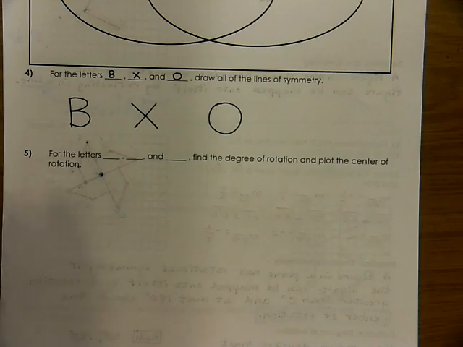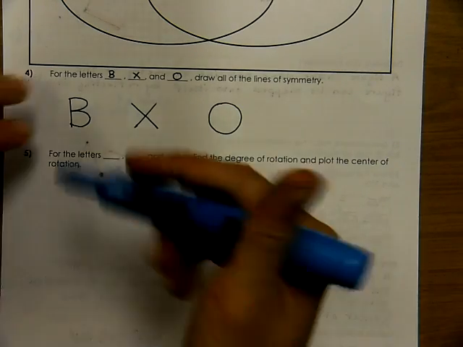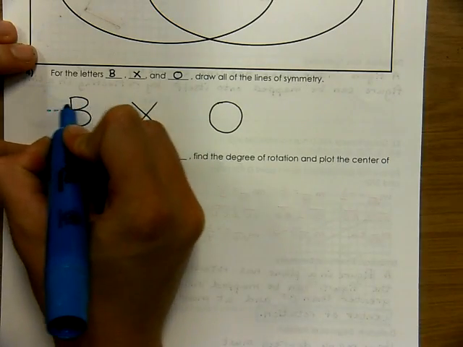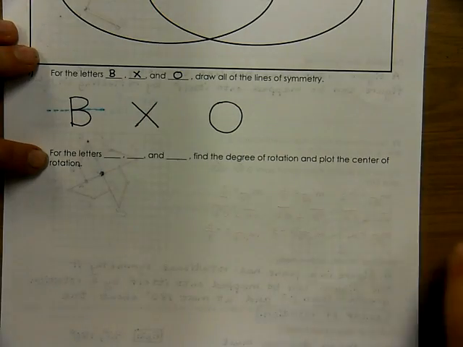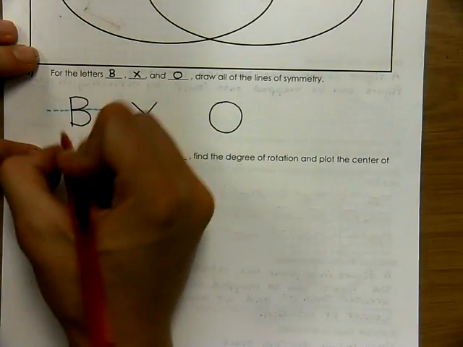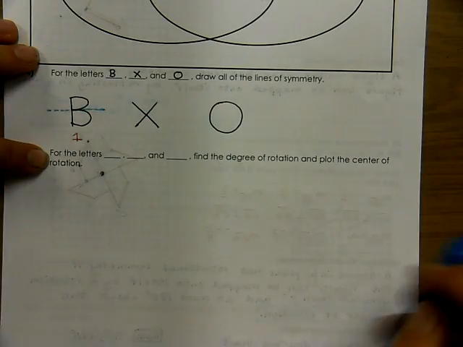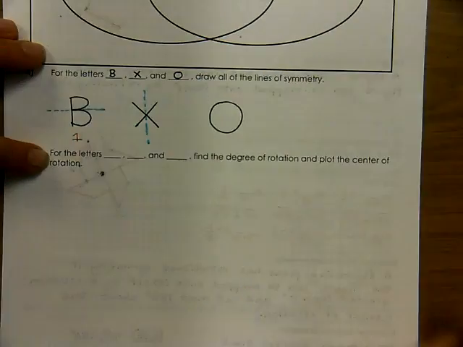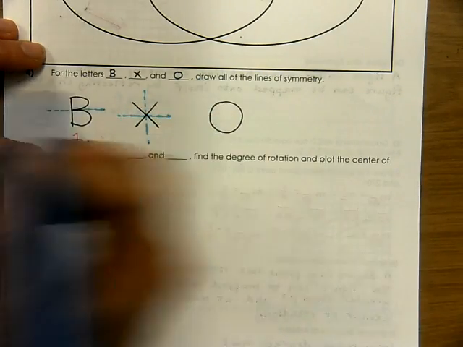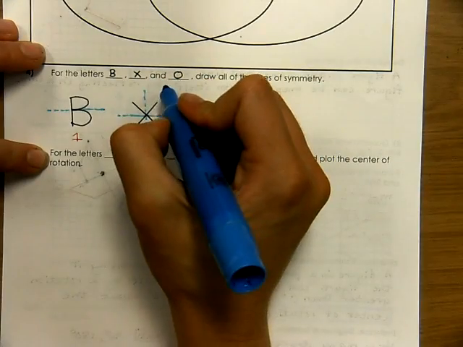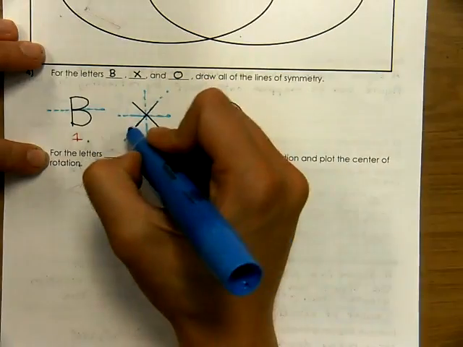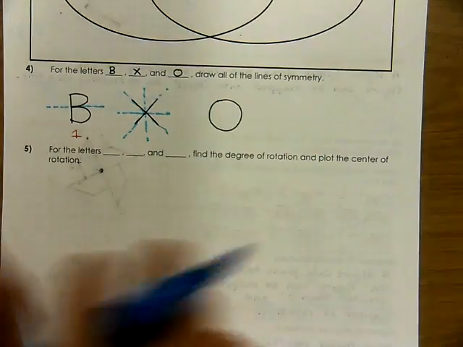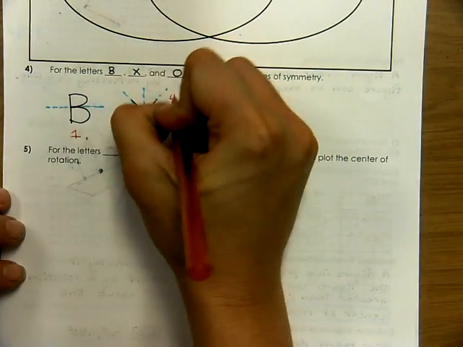All right, back up here, for B, now that you've tried this on your own, I say this would only have one line of symmetry. Going like this, I'm going to draw it with a dashed line. So that's just one. For X, there's more than one. I could have just straight up and down, that would be 2. But I could also, if these are perpendicular, go on the diagonal. So I would say this one actually has 1, 2, 3, 4 different lines of symmetry.